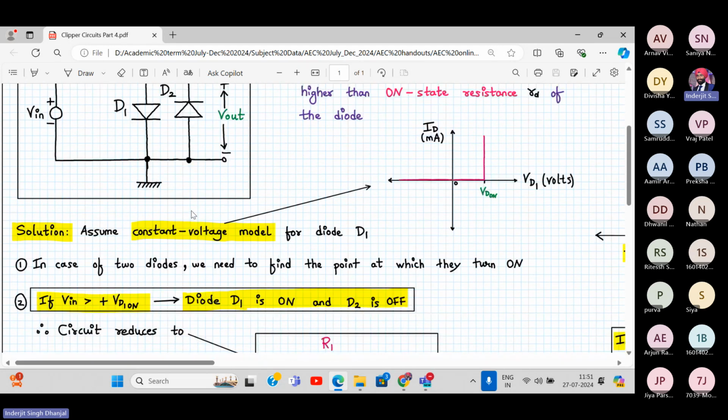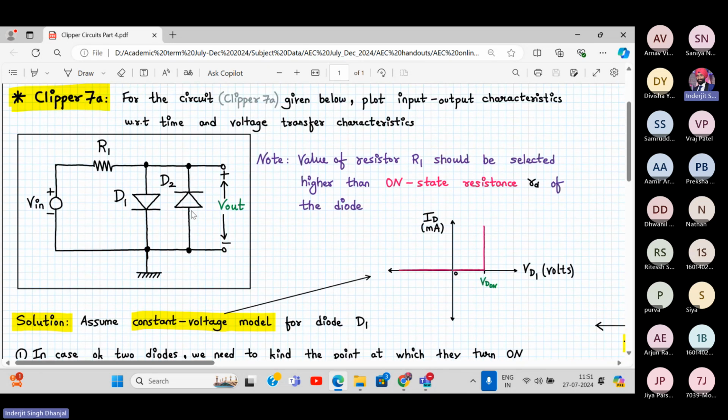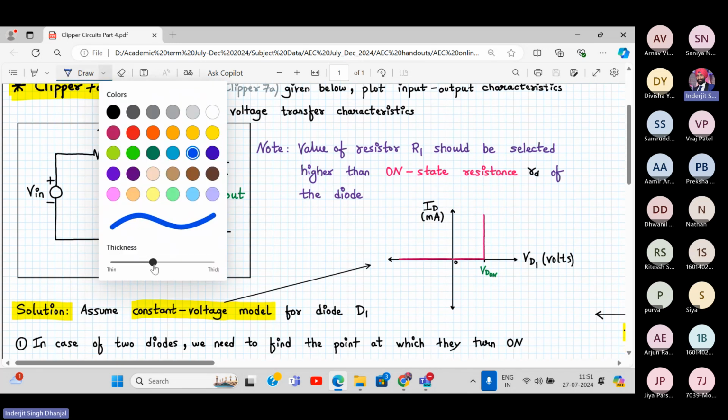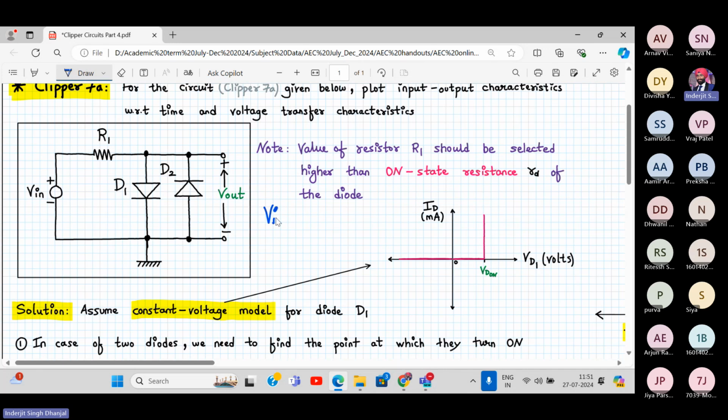Now, you all tell me how we should proceed here. You have two levels, two diodes. So what should be Vin? When will the diode D1 turn on? This is VD1 on. Vin is greater than VD1 on, then my diode D1 is on. Now this voltage is again in parallel to this diode also. So is this diode on under this condition? No. So we can say D1 is on and D2 is off.